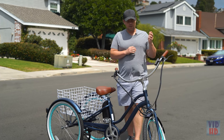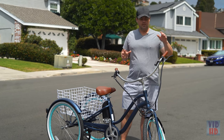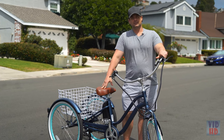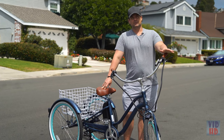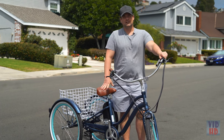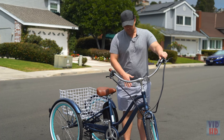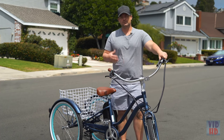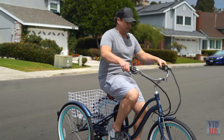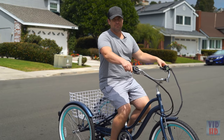Now, a couple things I want to point out. One of the great things about a tricycle is the mounting and dismounting is quite a bit easier. On a bicycle, you need to be able to get your feet to the ground while you're on the seat. With a tricycle, while you do want to be able to get your feet on the ground, if I stop and I can't get my feet down, you still don't have to balance.